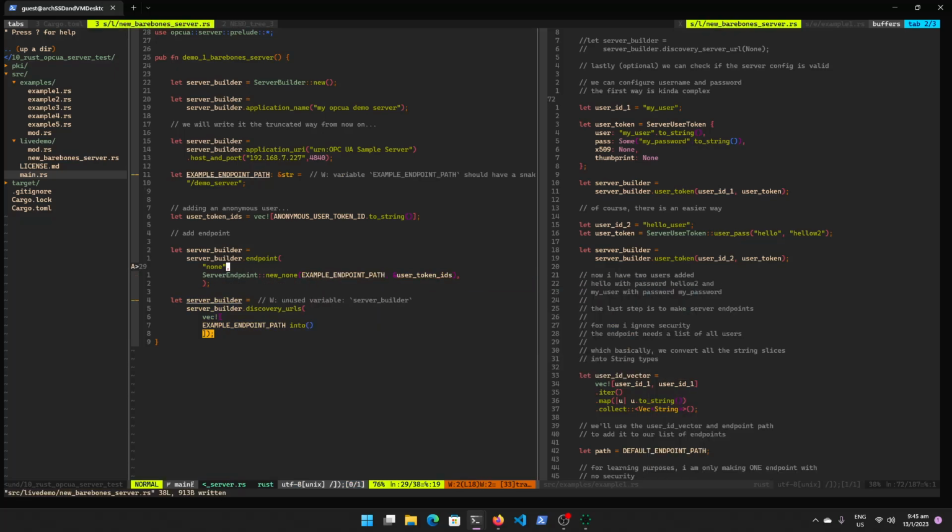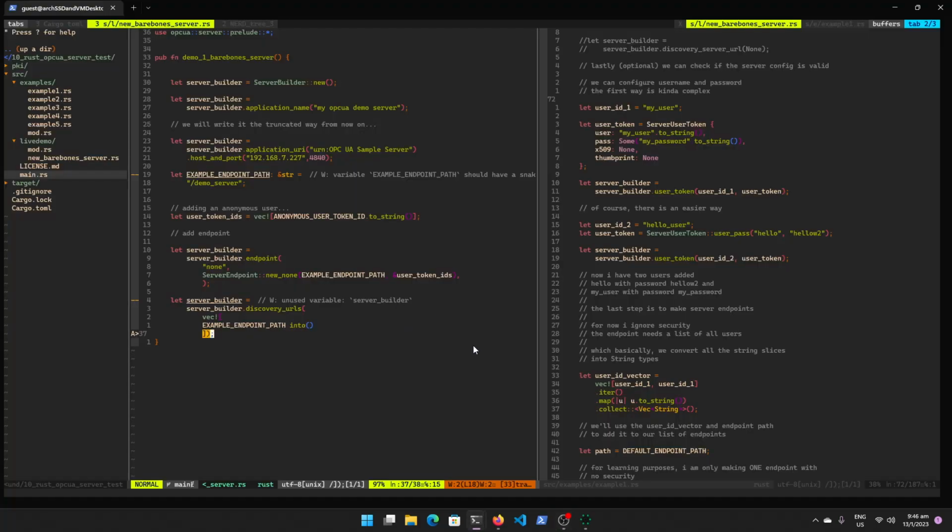So this is a string, and then it takes an immutable reference to this vector here called the token IDs. The token ID here is just the anonymous user token ID, which means we didn't even bother adding a user or password, so that we can just connect straight away. Once this is done, you just add the discovery URLs, and we should be able to build the server.